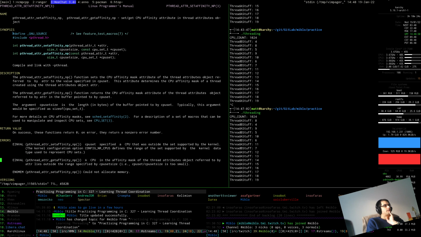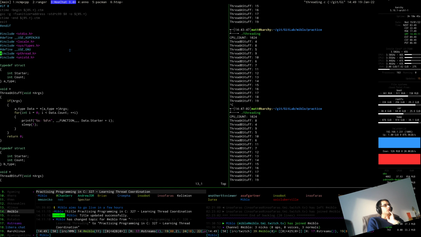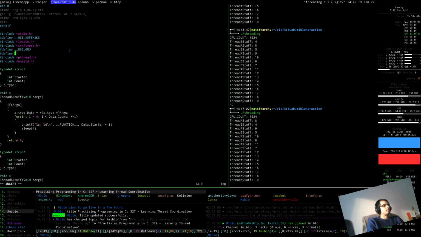I mean, they do say C feature test macros 7, and I sort of never read that, but I went ahead and read it. And what you're actually supposed to do with this is you're supposed to say define GNU source, and you're supposed to add an actual value. So, define it as 1 or something, and then it'll all work. So, what was it?